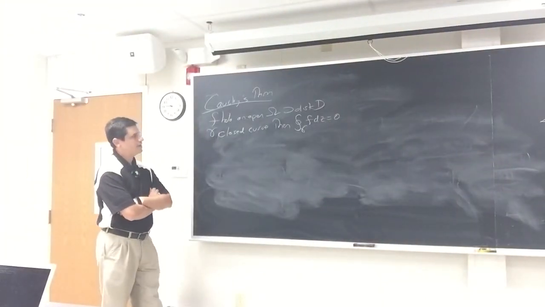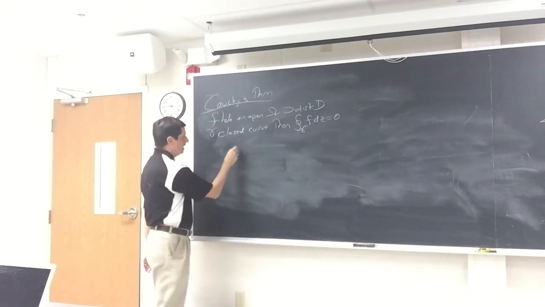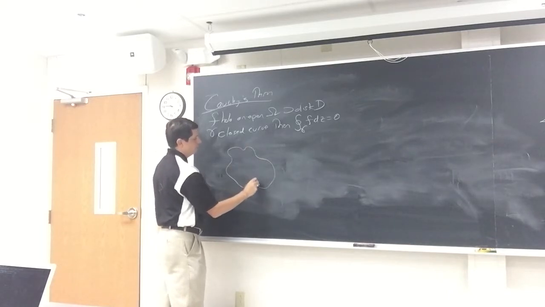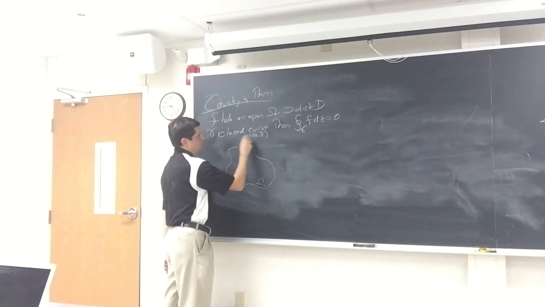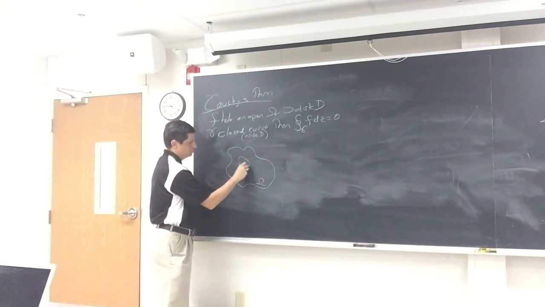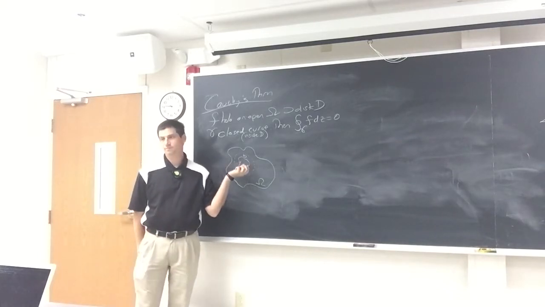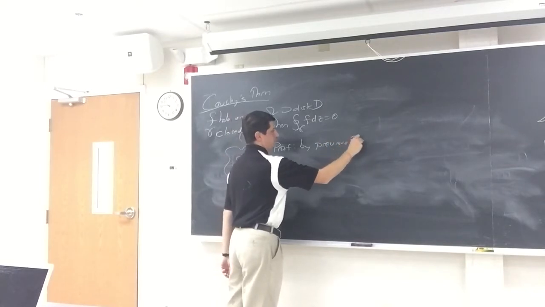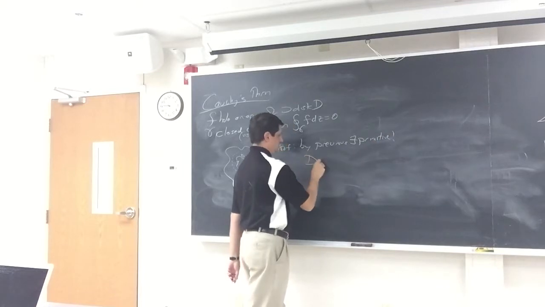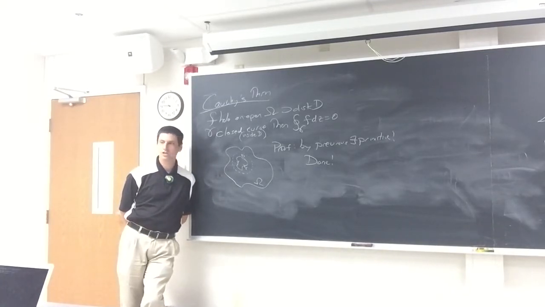Okay. So the question is, have we proven this already? We're very close to having shown this. So imagine we have here's an omega. We have some closed disk D. Gamma is a closed curve inside D. Here's gamma. And here's our D. Well, we now know that f has a primitive, right? So proof: by previous, there exists a primitive. And now we're done. So in this situation, we're okay because we are looking in a closed disk.